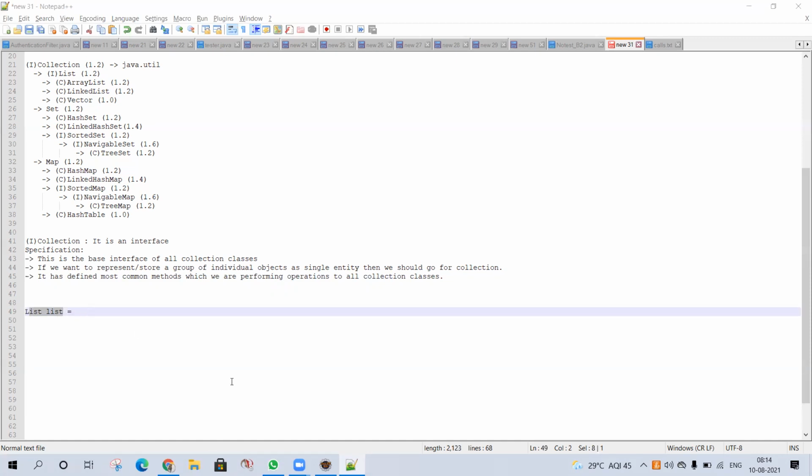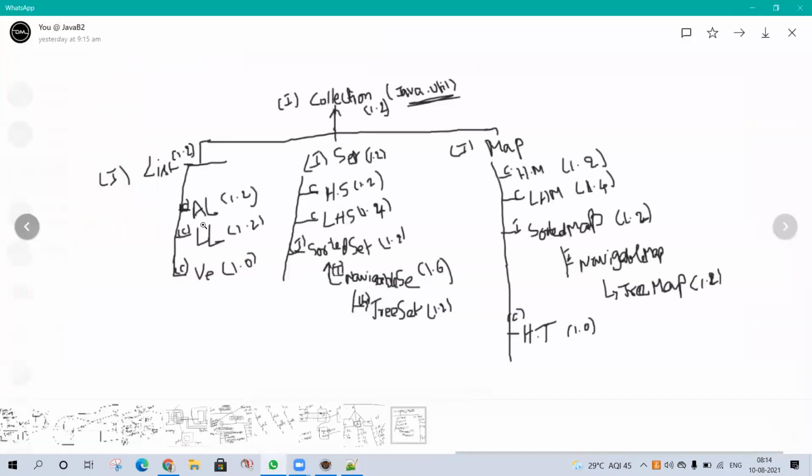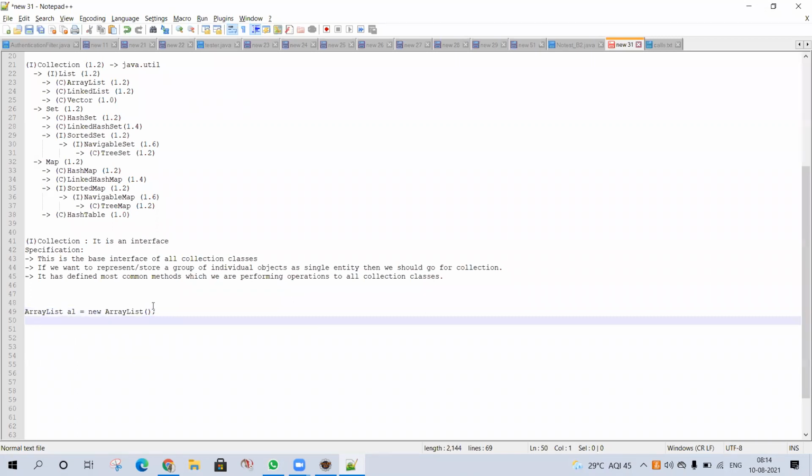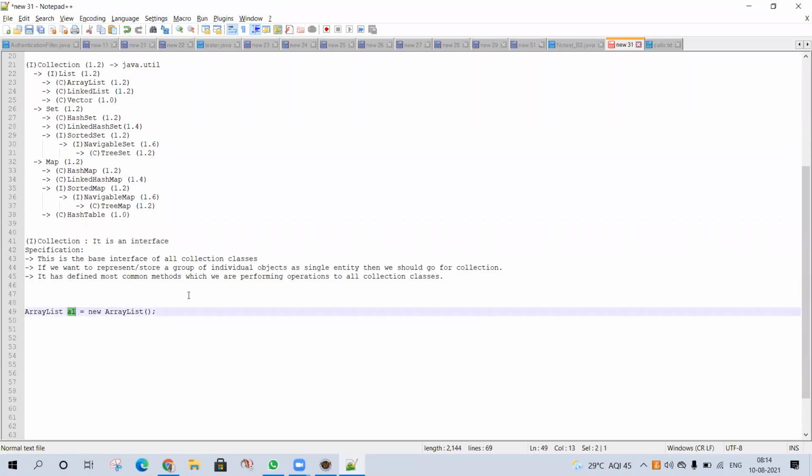I have the classes here, the ArrayList class, so let me use that one only. ArrayList al equal to new ArrayList. So the first operation: I have created one empty ArrayList object.